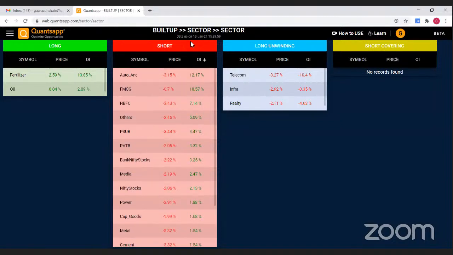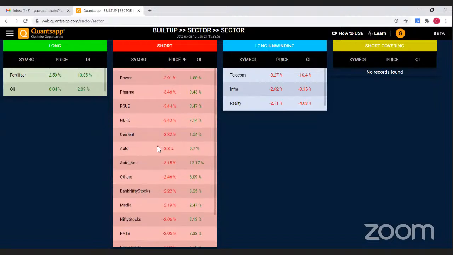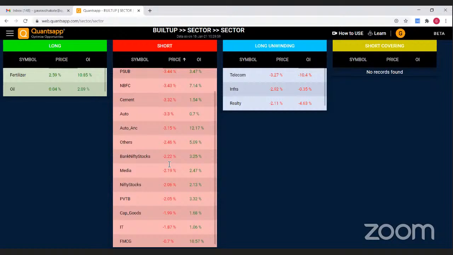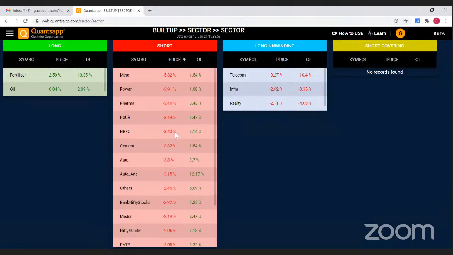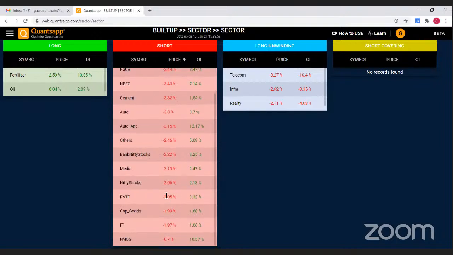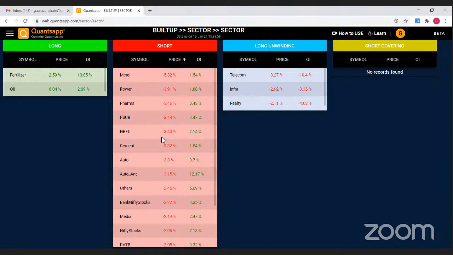Then let's arrange through the price, which we should also be doing. We saw the NBFC, auto ancillaries, then nothing else big. Then PSU bank, you can say it's around 3.5% price fall with OI increase. That's not good enough, but not that big as we saw in the auto ancillaries and FMCG. Sorry, NBFC. So this is about the short side giving me an idea. Okay boss, metal, power, pharma, PSU bank, lots of the stocks in these sectors are on the short side.